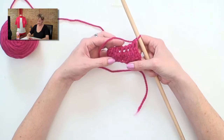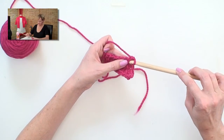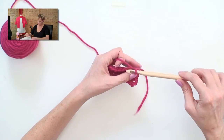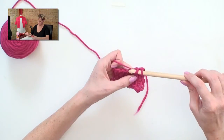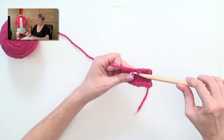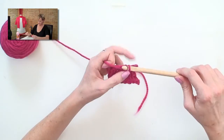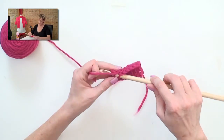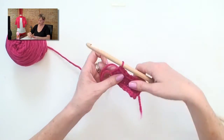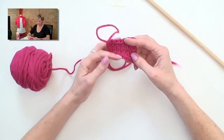This goes so quickly I can show you an entire craft in just a short video. To bind off, you pick up stitches just like you're doing a normal row, but pull it through the other loop, so you're left with only one loop after each stitch. Pull it up, pull it through. Stab, pull it up, pull it through. You can see I'm binding off the row — I'm actually finishing up this row and binding it off at the same time. On the last one, go through two loops, bind it off, and then break the yarn.